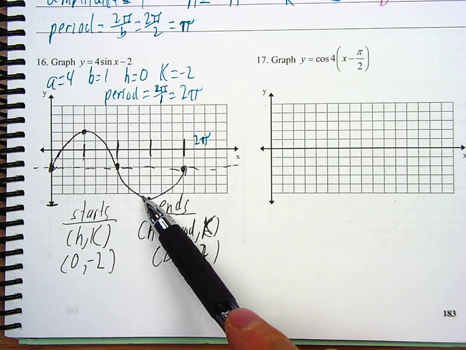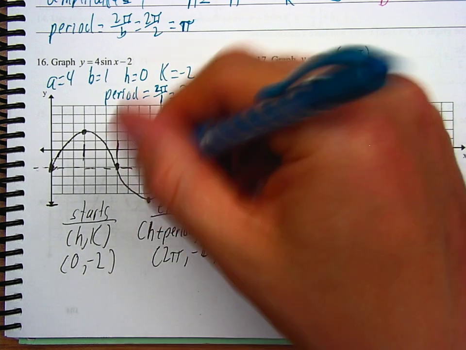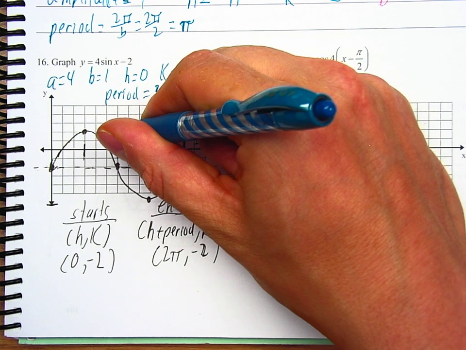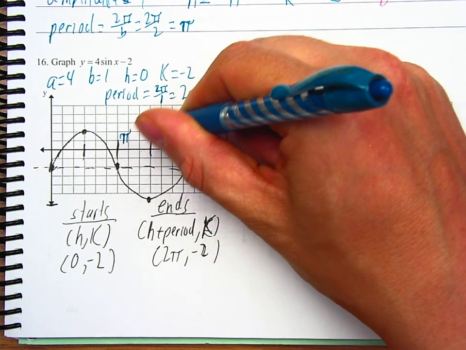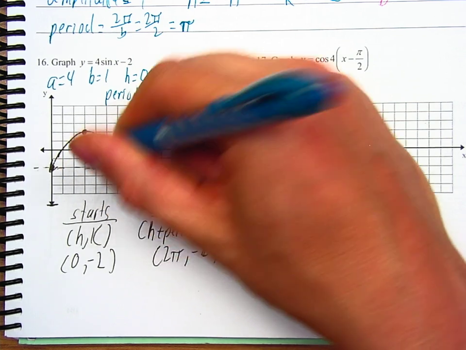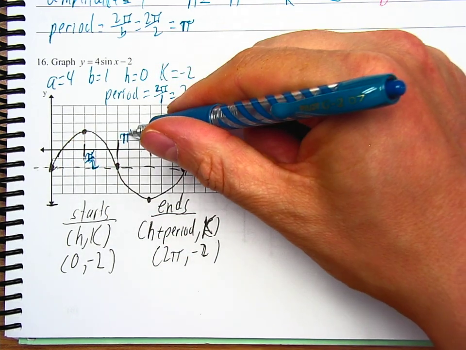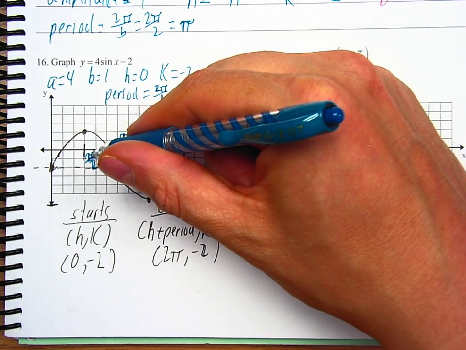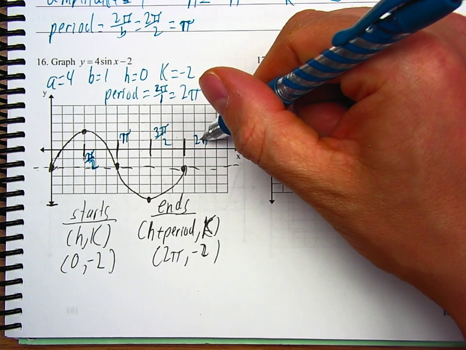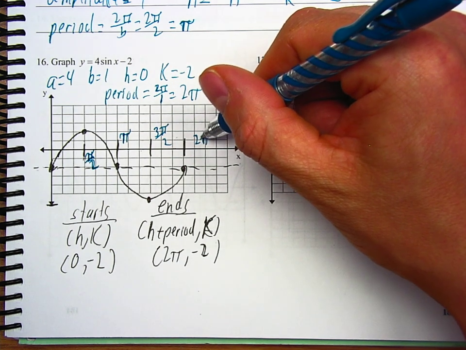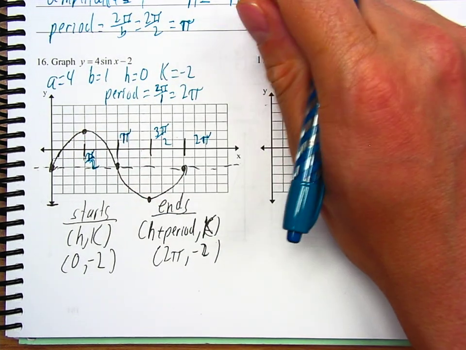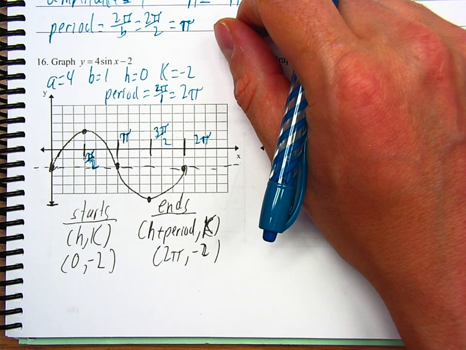I have forgotten to put the tick marks here. So I would be taking off 1 point here if it was on the test, because you didn't put the tick marks. You didn't label them. So this is pi. This is 3 pi over 2, and this is pi over 2 right here, this first tick mark. How did I know that? Well, this is 2 pi. Half of 2 pi is pi. Half of pi is pi over 2. And then halfway between pi and 2 pi is 3 pi over 2. In other words, I could times this by 2, and I can make it 2's. So this is 1 pi over 2, 2 pi over 2, 3 pi over 2, 4 pi over 2. It's going by halves in this case because the period is pi.